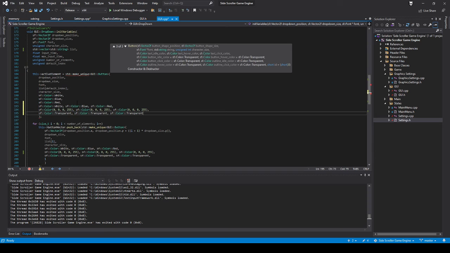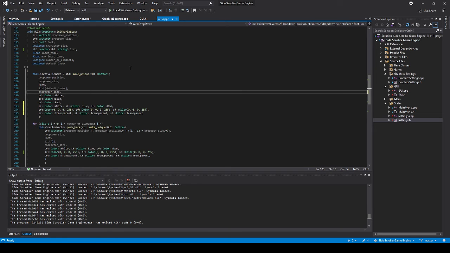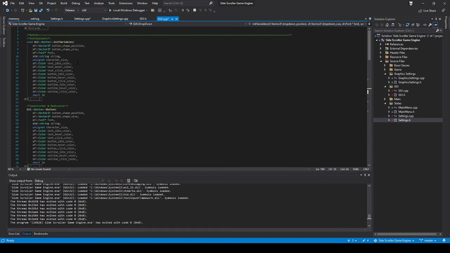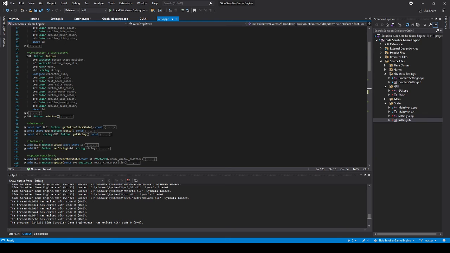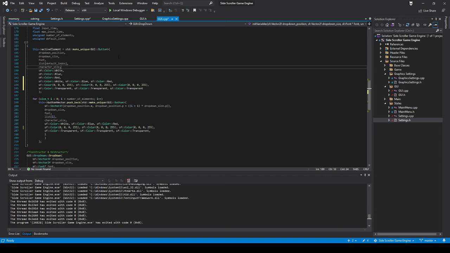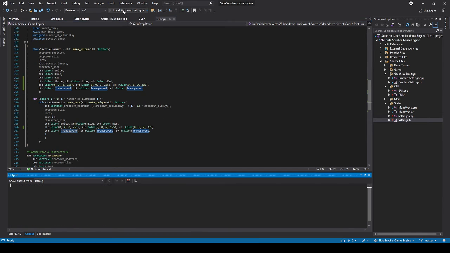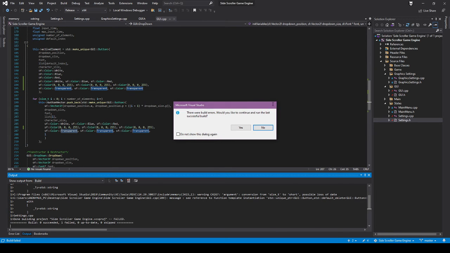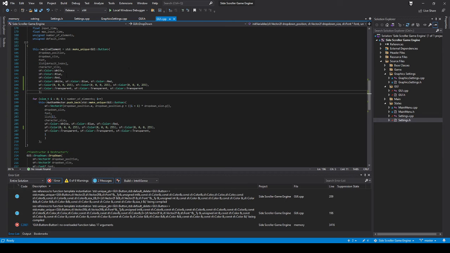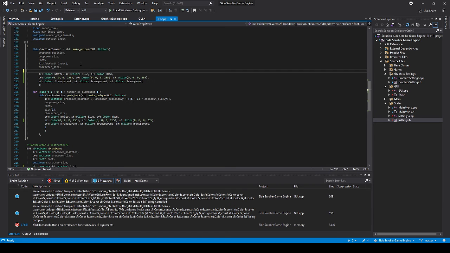And just to remember how this was for the buttons, we got the outline, the outline color.